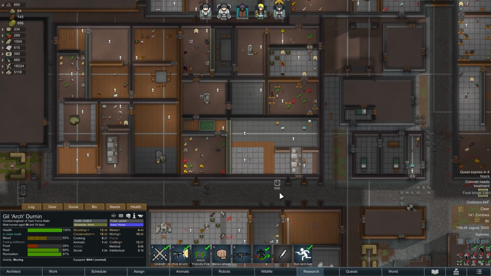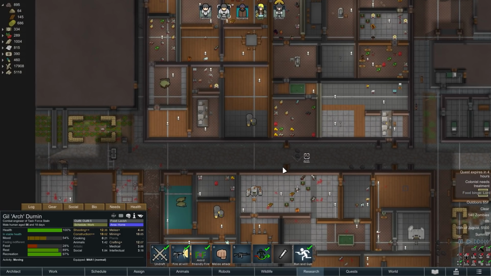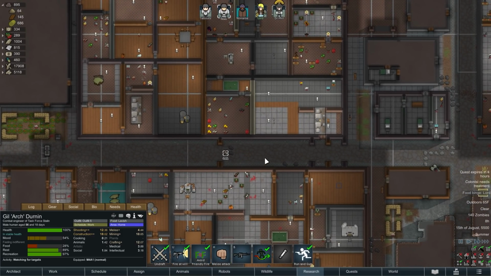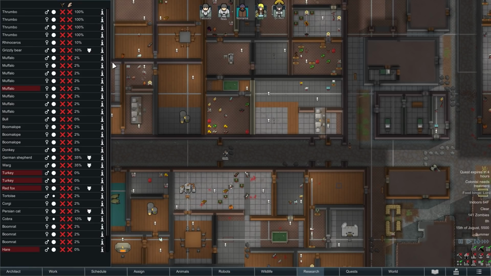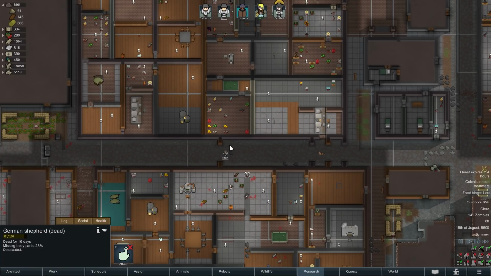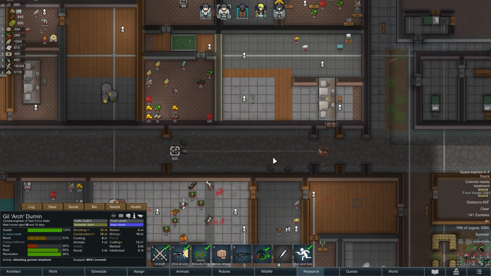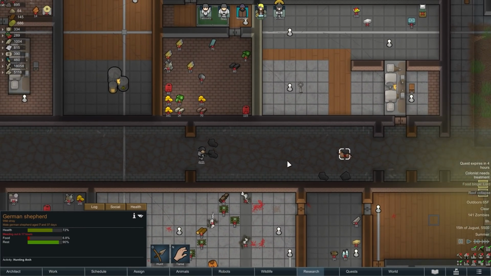Okay. These dogs are getting a little more restless because the food on the map's gotten pretty short. In fact, in terms of wildlife on the map, there's still a lot, but you can see that there's not nearly as much as there was in the beginning. Nice. Good shots. Good shots.